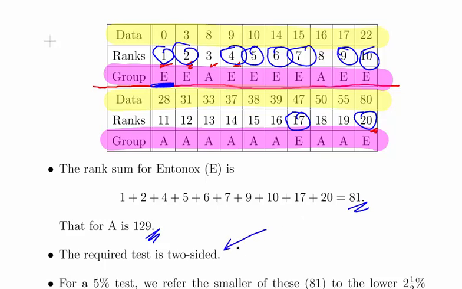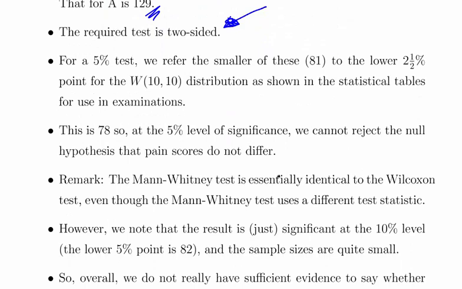Now, two-sided test. The way the tables I use are distributed, they work on a one-tail basis. So essentially what I have to do here is go to the 2.5% set of tables. This is very important, because different textbooks and different statistical tables work differently, so be very, very careful about how that works.